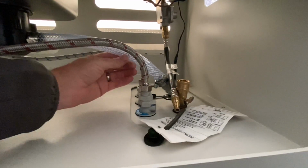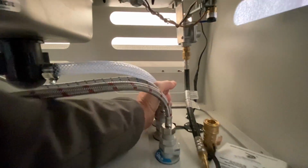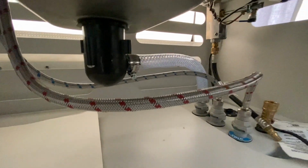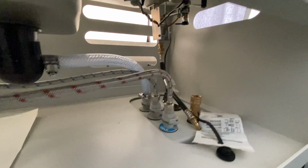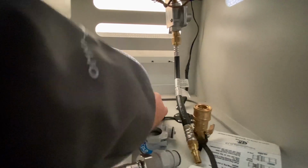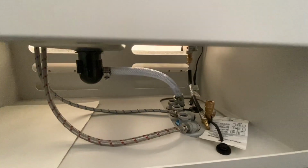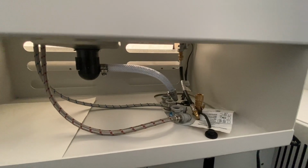And then we have also done that with our gray water drain. So you can see those three connections there are very easy to make. It's a matter of seconds to connect them, and also to disconnect them, simply by pushing the button on the side of the connection. So making those water connections and drain connections is not a hassle. We wanted to make that as easy as possible.